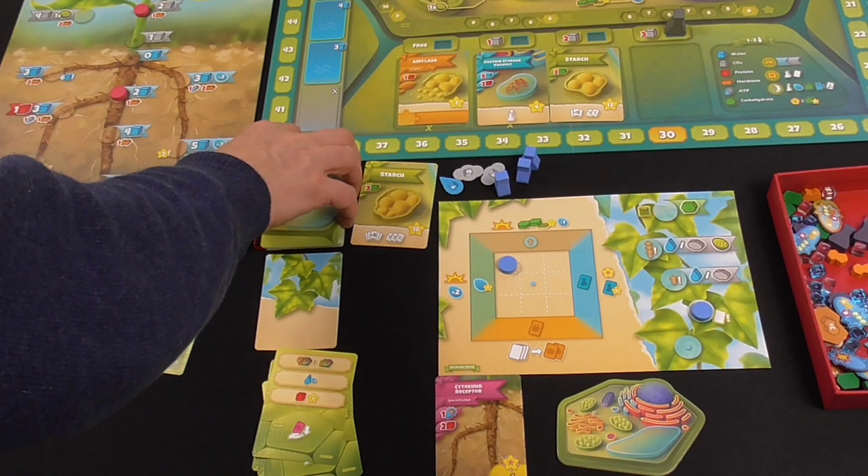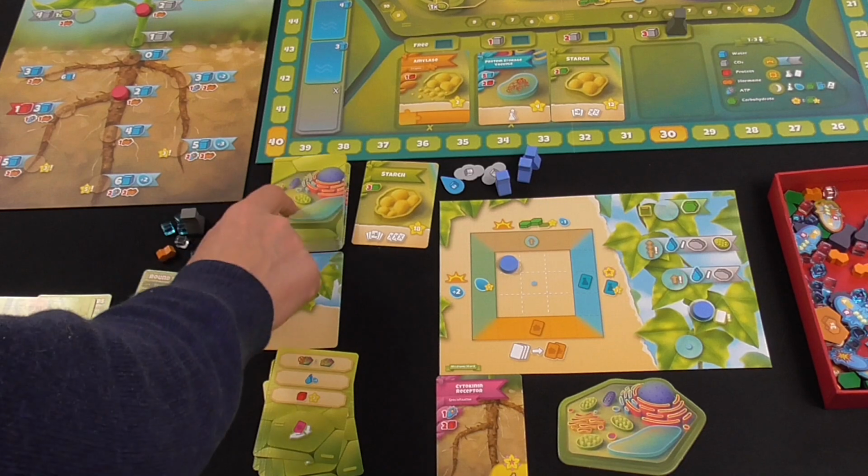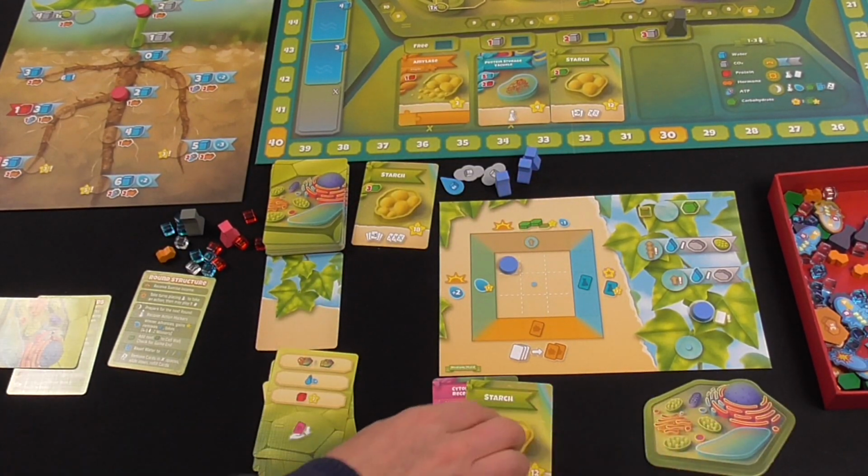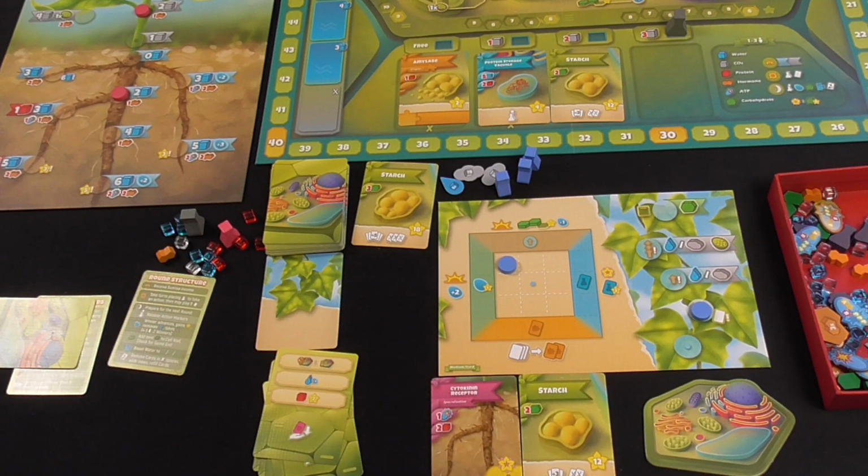Those cards that you grab, so if you see that white draw card icon, they come from the top of the deck. So that's going in her hand. Oh, starch. 12 points is a lot of points if she plays it.